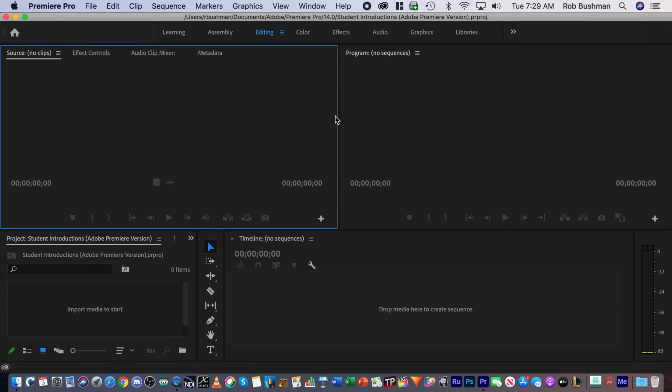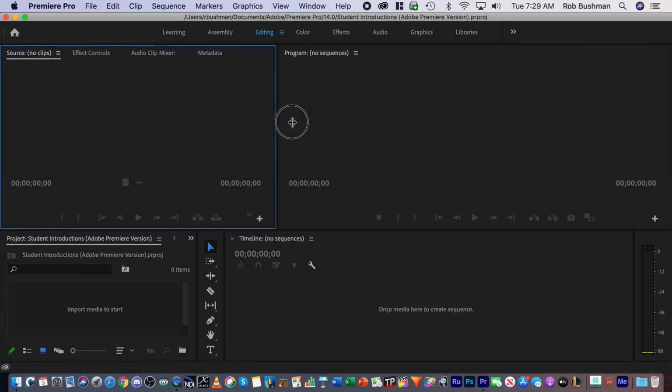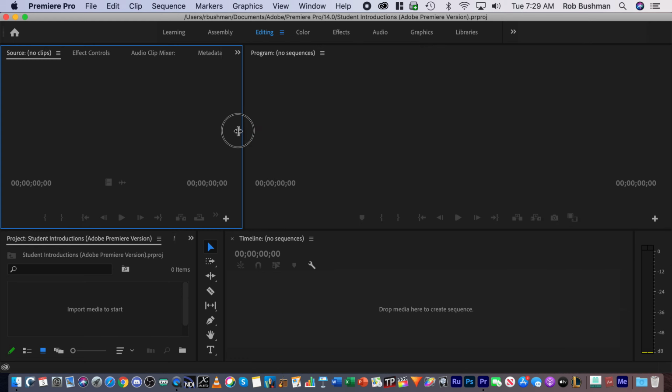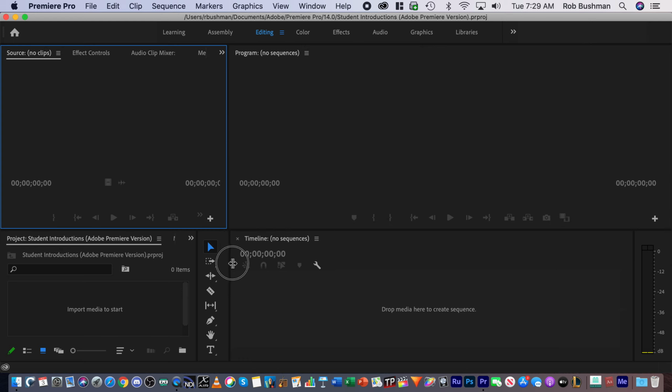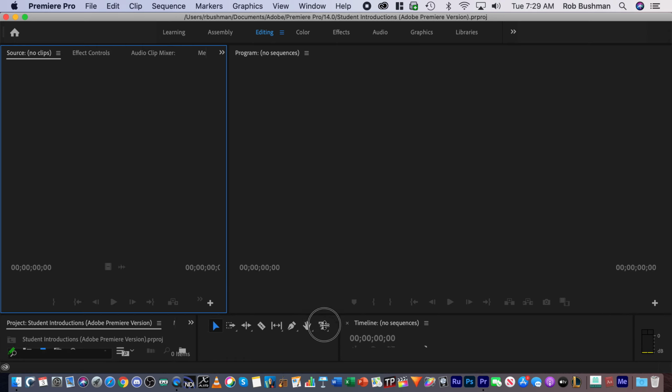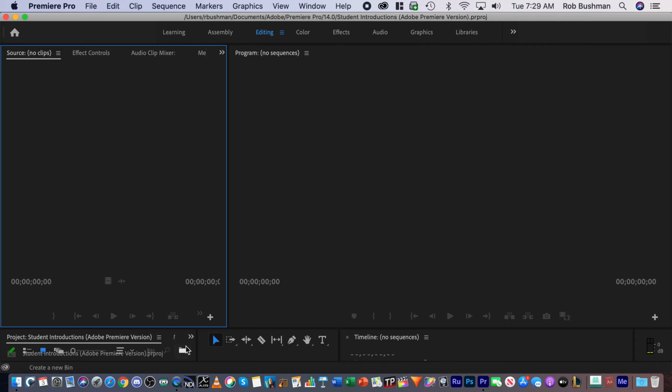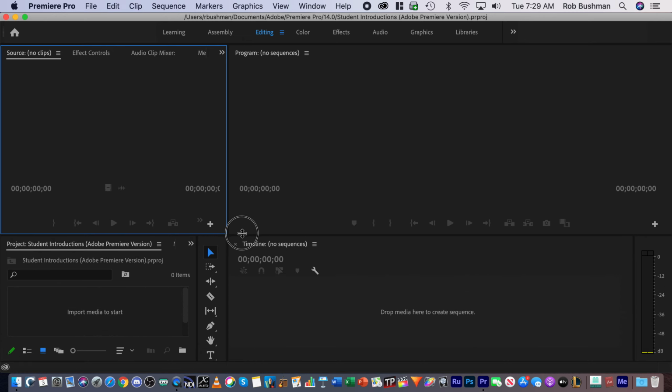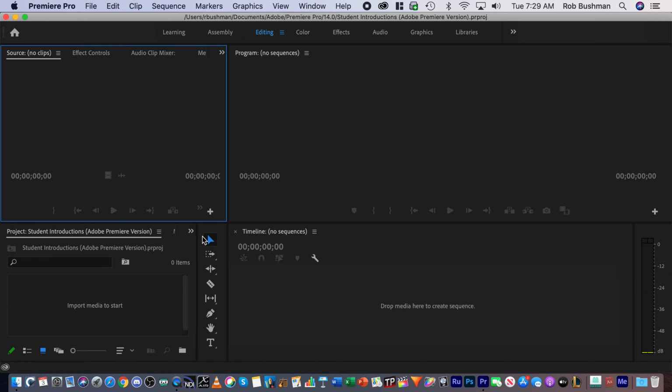I do want to highlight the ability you have to rearrange these windows if you want them bigger. If I stretch this out, notice the tools will flow automatically. So if I wanted to shrink that down, I could do anything I wanted with these. I could make this bigger again. I'm not sure what's going to happen there. Yeah, I kind of lose my tools. But you can shrink them any way you want.